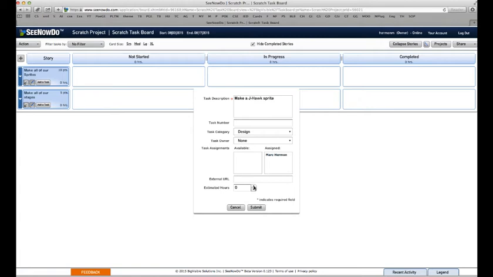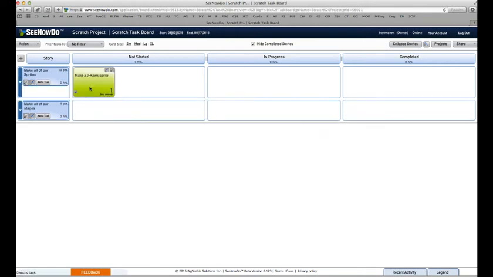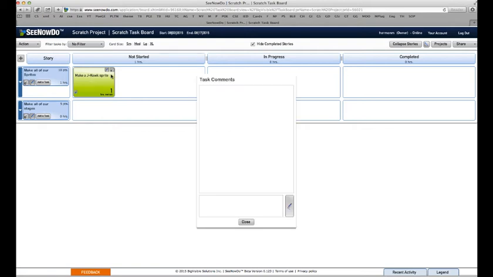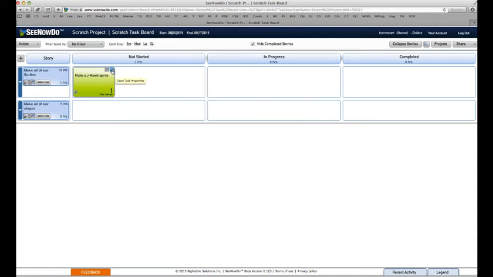And how many hours is it going to take? It's just going to take 1 hour, we'll say. And I'm going to submit that task. So there's a task. And since I assigned it already, this is what this little button right here means. If I hover over it, you see it's assigned to Mark Herman. And there's always a pencil icon on all these things that we create. And all that is comments. So if you click on it, you can write some kind of comments about this particular task and just kind of keep track of things. And I can click the gear to come back in and edit those properties of this task again.